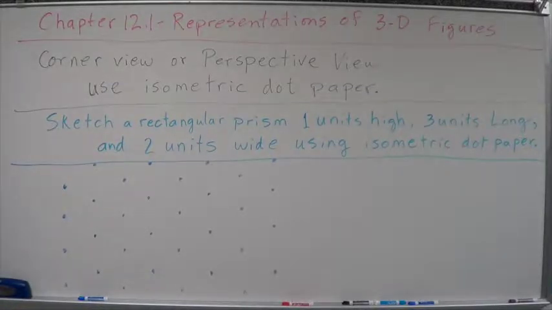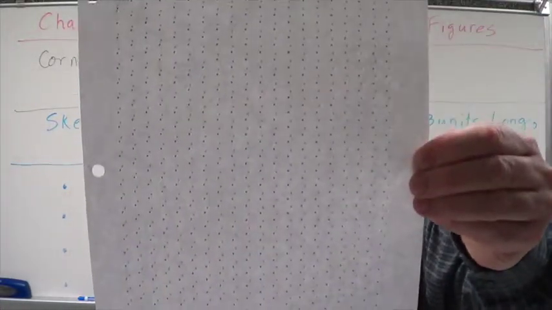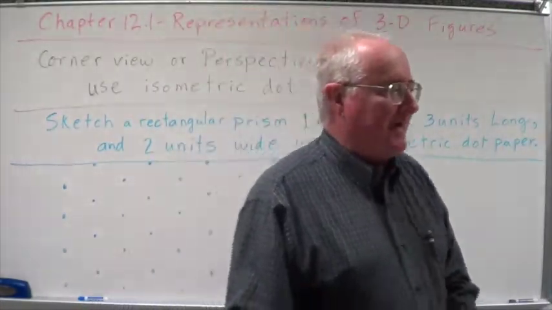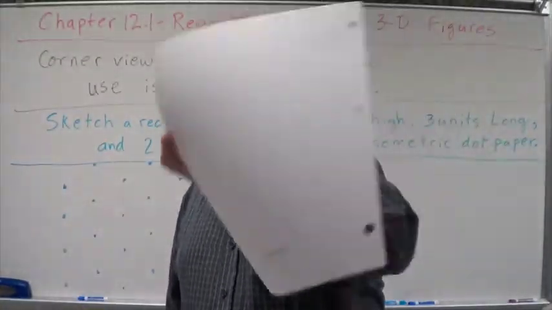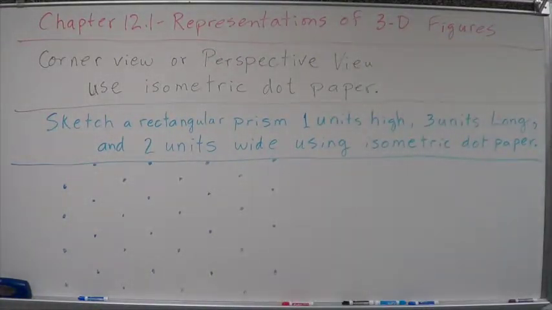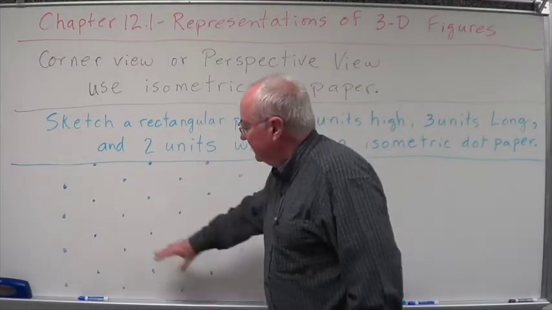I've got some dots down there. It looks like the measles, but they have very regular spots. I'm going to hold this up fairly close so you can see it. That's what isometric dot paper looks like. Now you can go out on the internet, look up isometric dot paper, graph paper, and you can print this off, make yourself copies of it, and use it. You're going to need some. You can make all kinds of designs on it. But this is what it looks like.